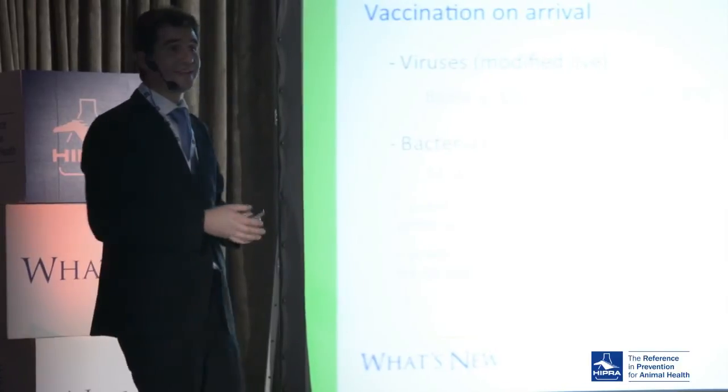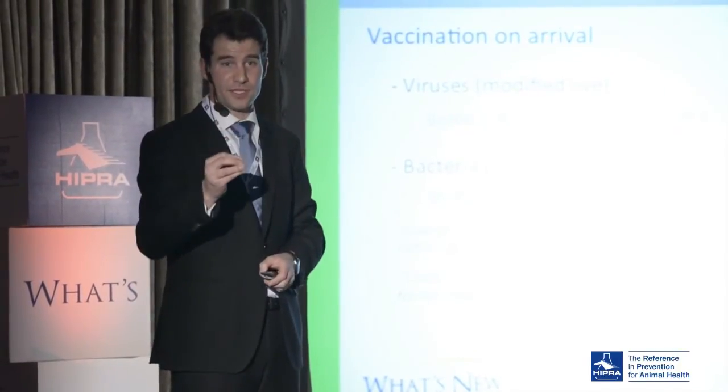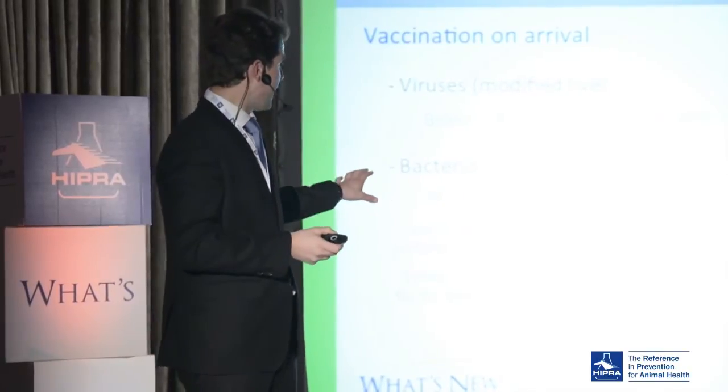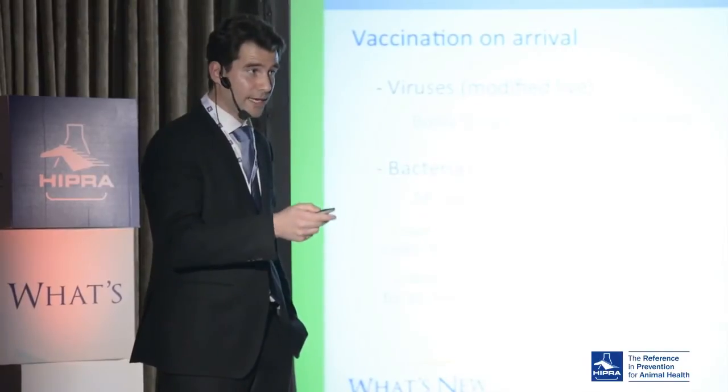Furthermore, they showed that cattle that are vaccinated against bacteria, so Mannheimia haemolytica plus or minus Pasteurella multocida, do have a lower mortality. So I'm quite confident, based on those data, to say that bacterial vaccination works and can prevent BRD morbidity and mortality. And that's why they're doing it, because in feedlots, if it's not working, they will know that pretty well and won't use it because it's not cost effective.